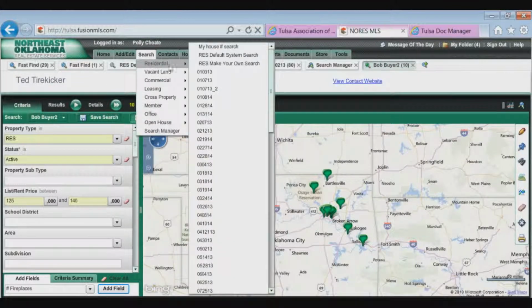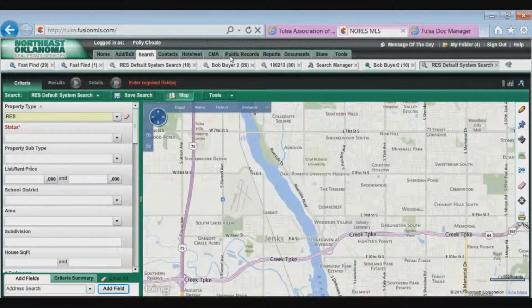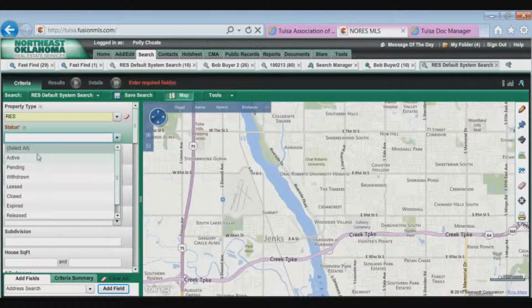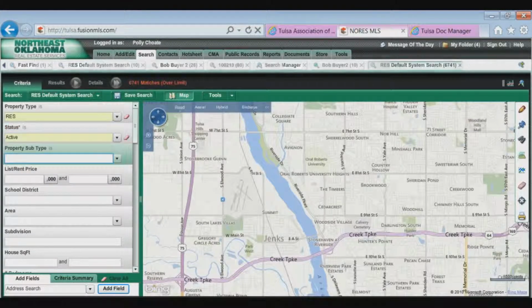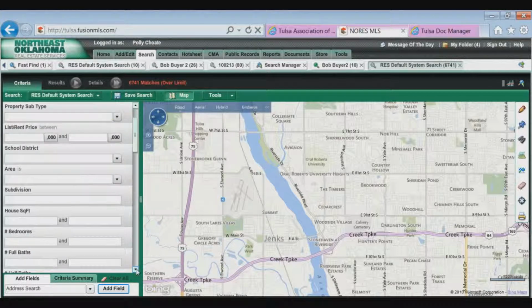Okay, I'm going to go to the residential default system search and show you a couple functionality items. I'm going to go ahead and enter in a status just to meet the requirement. Now, as we're looking at the different fields over in the left-hand column, you notice they just look like fields on the screen. But if there's criteria in the field, or if you hover on the field, a little word pops up after each field name. It's a link, and it's called an operator. These operators can make or break your search. So we're going to talk about how they function and what you can do.